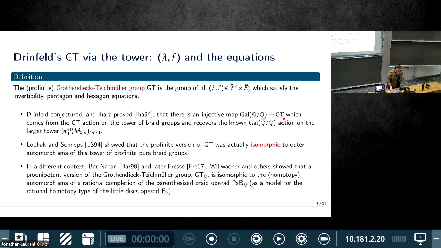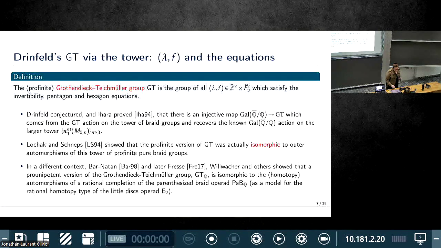So this profinite Grothendieck-Teichmüller group, we know it acts on this tower of braid groups that we can get a really good handle on. And we know that it acts exactly how we expect the Galois group to act on the moduli space, on genus 0. And in fact, shortly after, again in the 90s, there was a lot of really cool stuff coming out. Drinfeld showed that the profinite version of GT is actually isomorphic, so this definition is isomorphic to all the outer automorphisms of the tower that Drinfeld proposed. Right, so they wrote down this big projective system and they just computed.